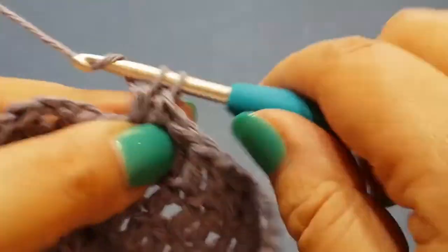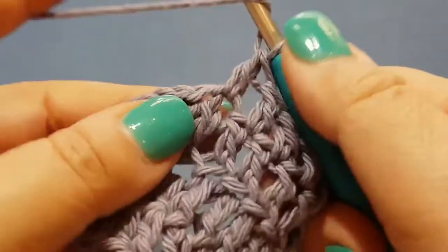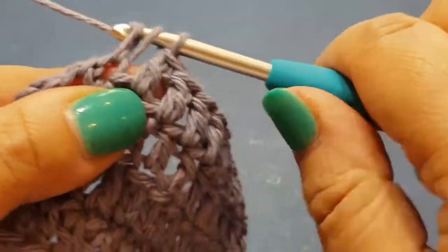What else can I say? What else can we do with our rectangle? You make it big enough, you can make them as front pieces for a vest, which I do often. Okay, let's put a double crochet in that last stitch there.